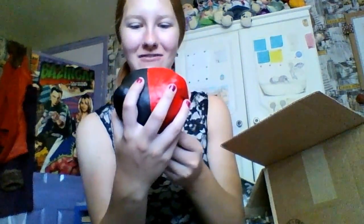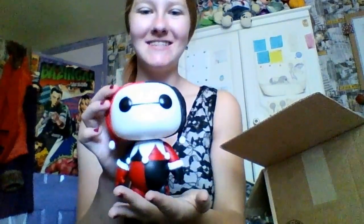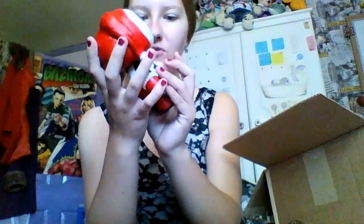It's so adorable. It has that little innocent face, and it looks like it's in pajamas, not a full costume. So it is a mix of my two favorite things. I do love Harley Quinn very much, and obviously I love little Baymax here. He's so adorable. Let's see, I moved one of his balls. This is not something you hear from me every day, but oh my god, it is adorable. That was so worth the money.